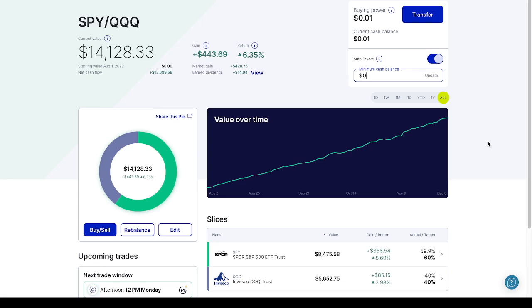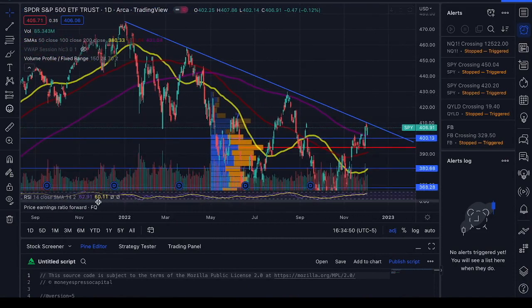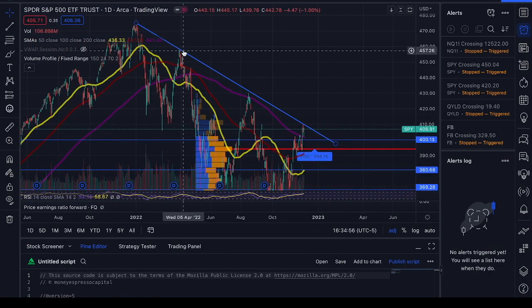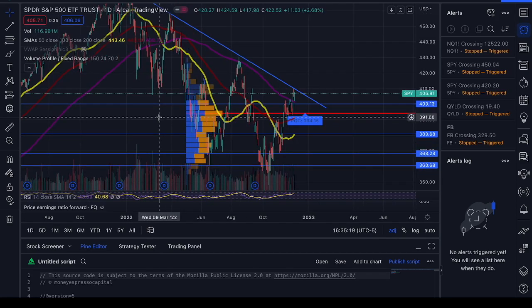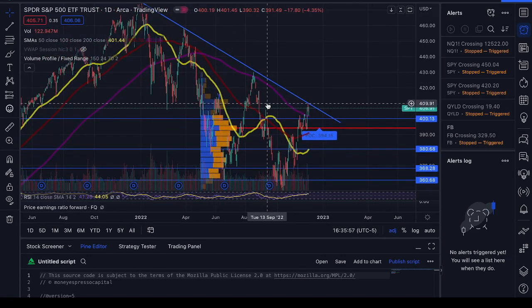So now let's move on to SPY and VIX. If you look at SPY, from the starting of this year, we have been pretty much consistently following this trend line. The very first time, after the Ukraine war started, we went to 400 and then we came back to 457. When the Fed started increasing the rates and we had inflation pretty high, then again we saw the market touching the 360s, and then we came back again to 430. We have been pretty consistently following this trend line. Then again, this week we touched 410 and then we came down.